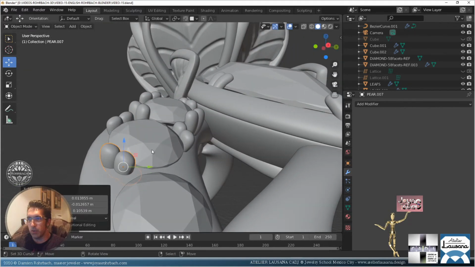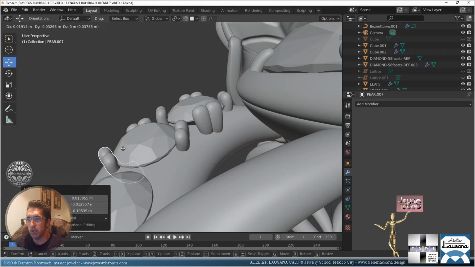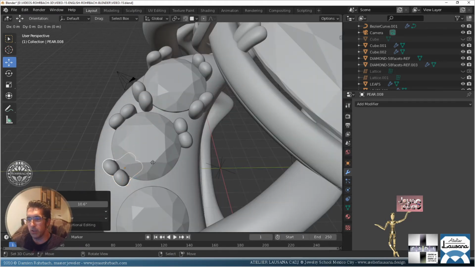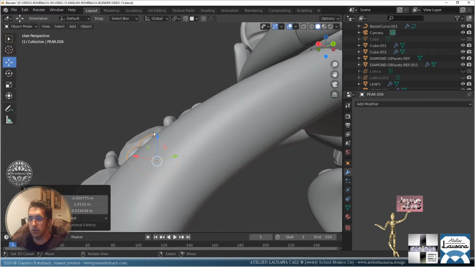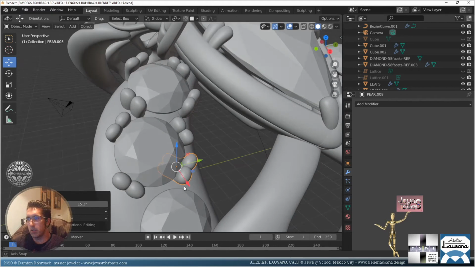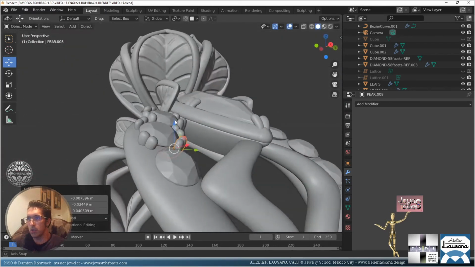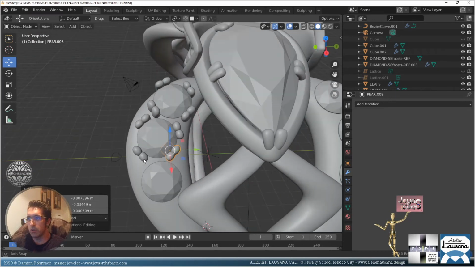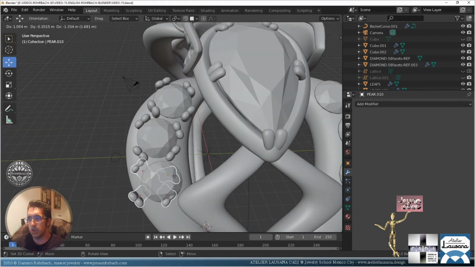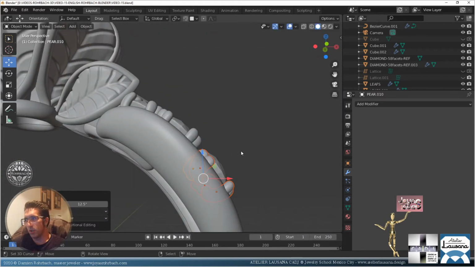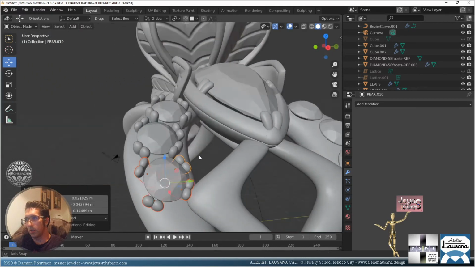Okay, here. There we are. Okay, D, R, G, R. Yes. This is good. Then I'll have to make the cutters. Well, obviously I can take all these guys and Shift D them. They have almost the same position here. Boom.